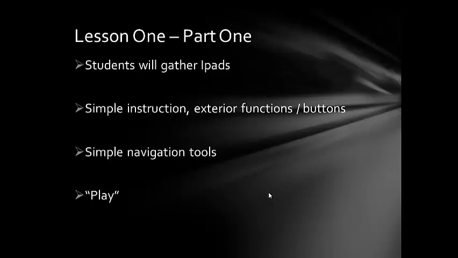First, the students will gather an iPad for the basic lesson. Then I will give them a simple instruction showing them how to turn the iPad on, the exterior functions, and all the components or the buttons with which to navigate or use an iPad. Then I'll take about 5-10 minutes and just let them play around with it before I give them any other instruction. Sometimes I think just letting students go on their own, they learn or grasp things more quickly if you just let them play on their own for a minute.